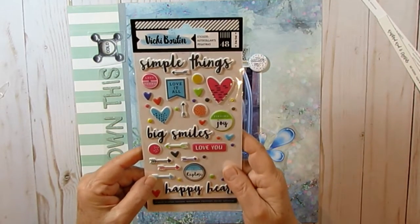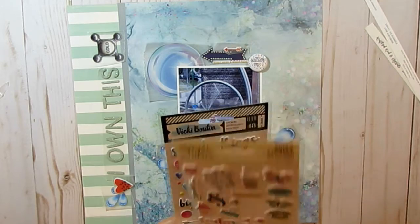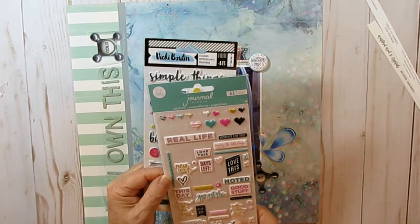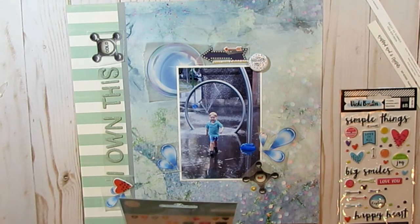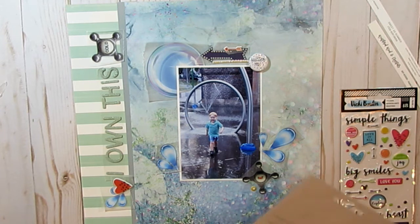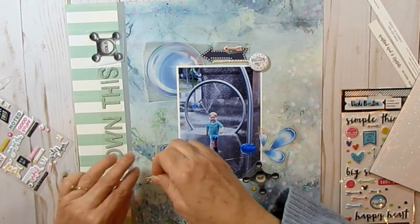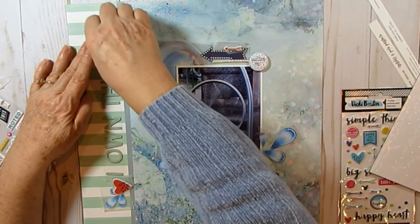I've been using Vicki Boutin's puffy stickers. I've also used some from, nope, I didn't use any from there. Thought I did. And then from Heidi Swapp Journal Studio. And so I'm gonna use the "Make Today Count," and I'm gonna stick this, I think I'll put it right over here by the cold, overlapping the cold a little bit.